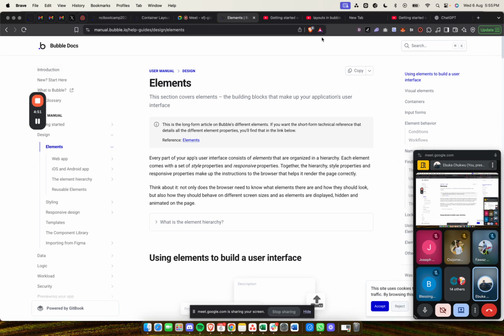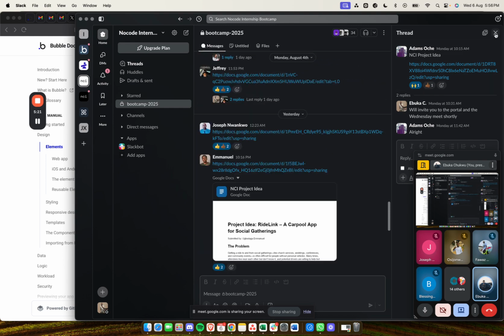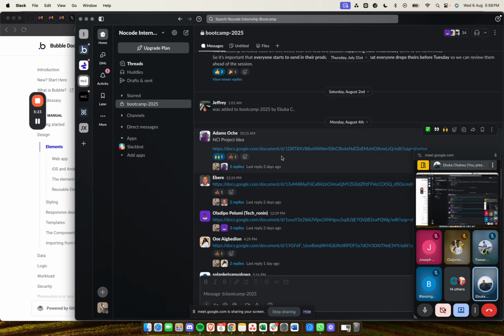Okay. Then shifting over to the guys who have sent us template project ideas. The early stage Bubble devs in this bootcamp, by the time we're meeting next week, you should have sent over your project idea. That's after playing around with Bubble and thinking extensively about what you would like to build. But for the guys who have sent us template ideas already, we're going to start off discussing them.